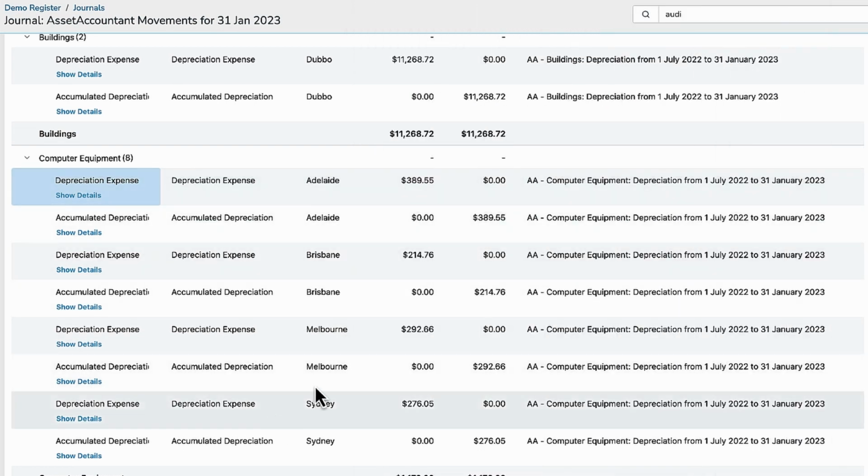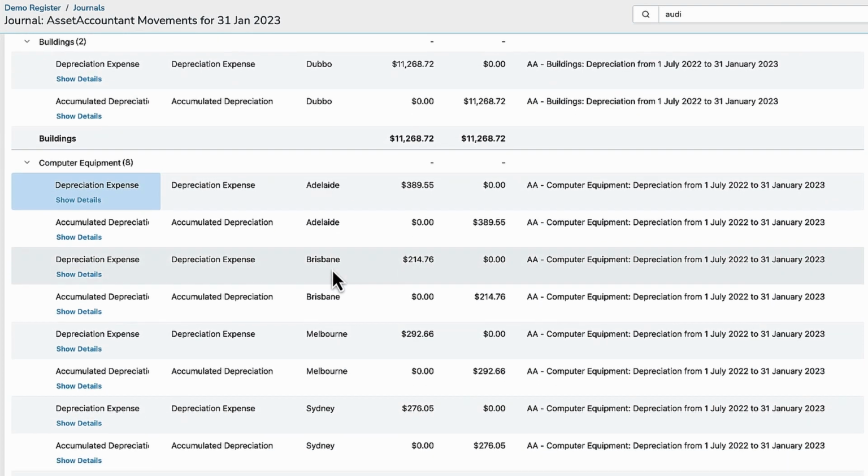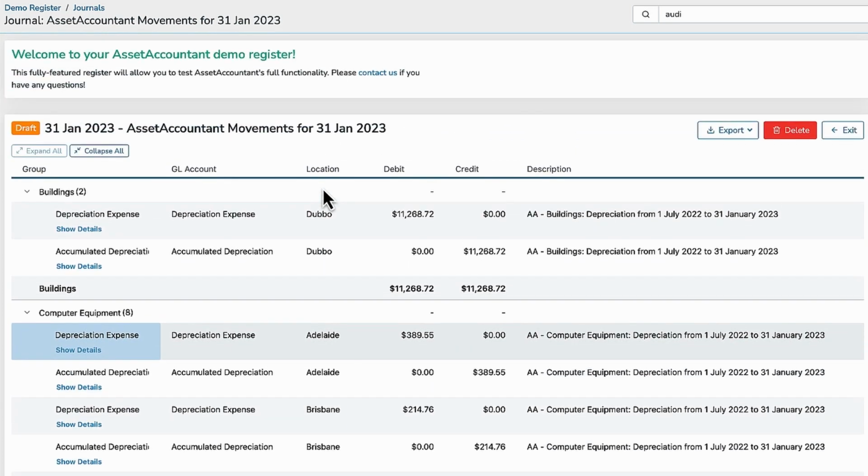We can also see that our journals are broken down by our classifications. So in this case, we've created a location classification with a number of Australian cities in it, and that allows us to break down our journals according to those locations so that we can make more detailed postings to our general ledger or ERP platform. Journals can be easily exported to Excel or CSV, and they can also be posted directly to our integration partners. So if we had, for example, set up an integration with QuickBooks or Xero, we'd see a button here that would allow us to post that journal directly to either of those platforms.